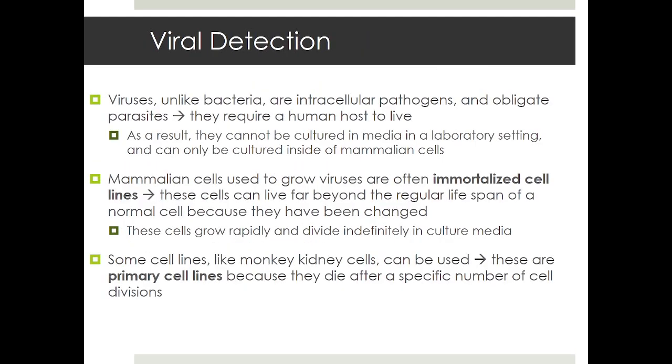Viral detection is also a useful method, but because viruses tend to be intracellular and obligate parasites, they have to be grown inside of a host. To grow viruses in the laboratory, we have to grow them in cell culture, and we can do that in any kind of cell line. Depending on the purpose of growing viruses, we might grow them in immortalized cell lines like we talked about, where those cells will be able to divide more times before they die than normal cells. Or you can grow them in a primary cell line, which would just be like taking a sample from normal tissue and growing it in the laboratory. Those have a much more limited number of times that they can divide before they will senesce.